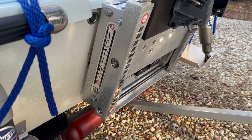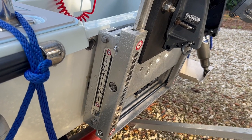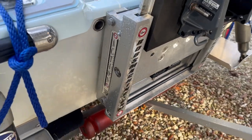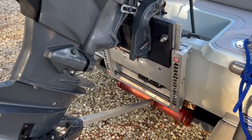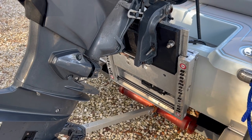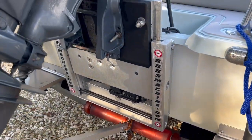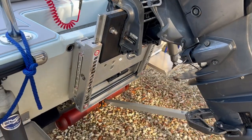Let's talk about the Bob's Machine Shop jack plate. This is their ultralight jack series — a four-inch offset, so it comes back a little bit. It weighs more than the Atlas plate. When I first got this boat, I put an Atlas jack plate on, but I was not satisfied — it would only lift four inches, it was slow, and it got clunky with age. I haven't seen that at all with the Bob's plate. It gives me six inches of lift and it's fast. Around here on the rocks of the Nature Coast, that's important. Billy Henderson Marine put that one in for me as well.